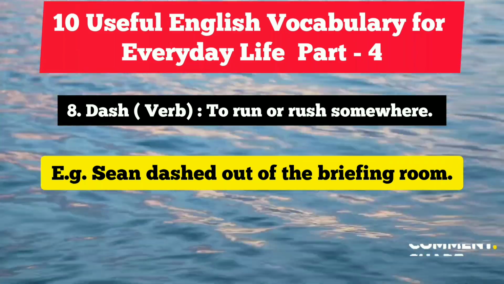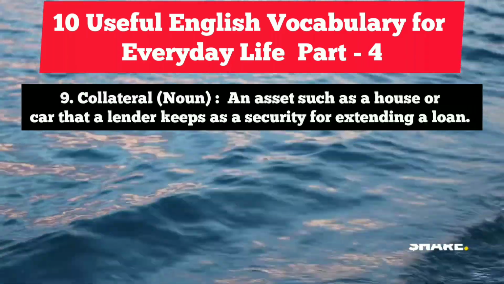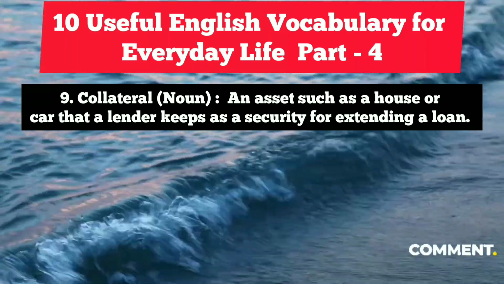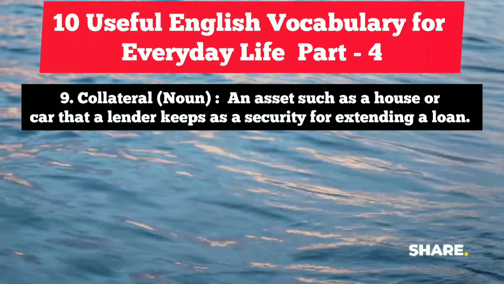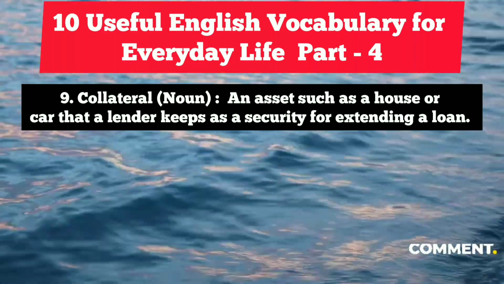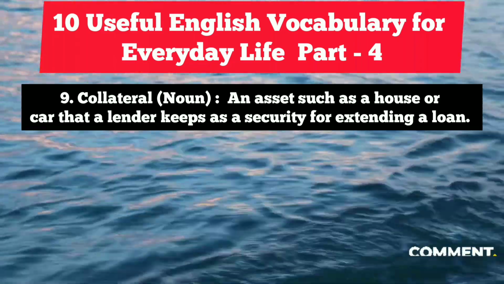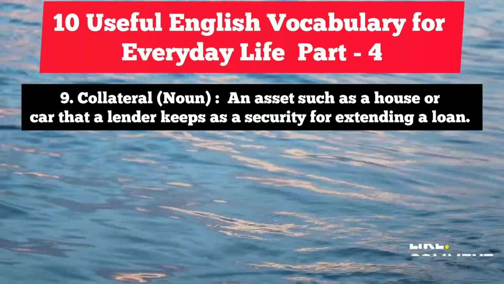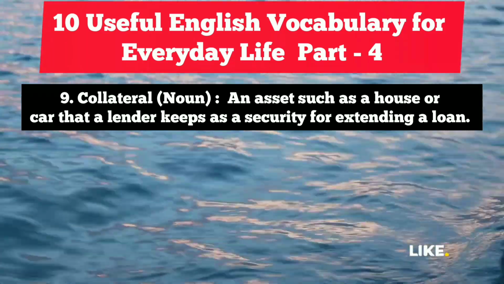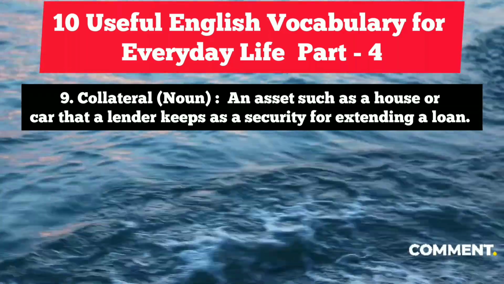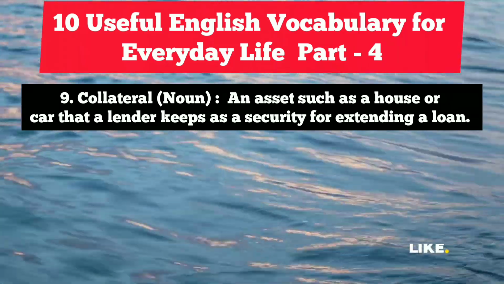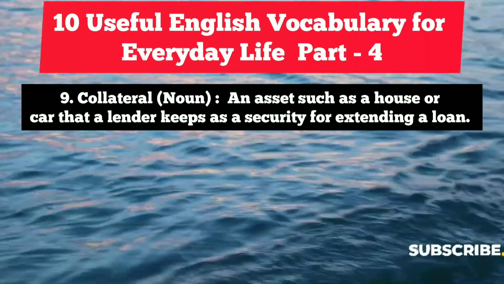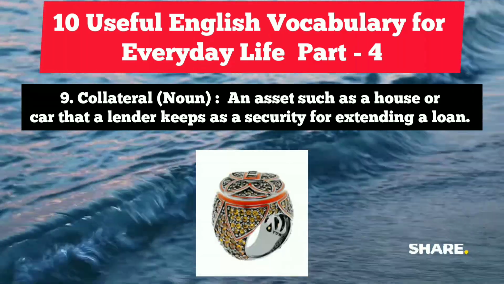That is collateral. Collateral is a noun. It means an asset such as house or a car that a lender keeps as a security for extending a loan. For giving a loan, a lender keeps that as, maybe you can say that as a security. Any asset of value like car or vehicle or house that is kept by the lender as a security is called collateral.